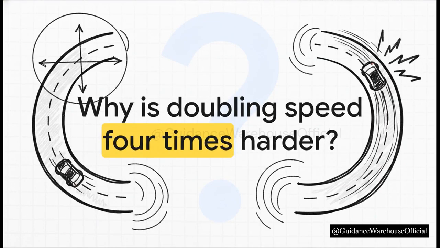Let's say you take that exact same highway curve, but instead of 50 kilometers per hour, you decide to push it to 100. You've doubled your speed. Does that mean you feel twice the acceleration? Nope. Look closely at the formula again. The velocity is squared. Because of that little square, doubling your speed mathematically quadruples the centripetal acceleration. It is literally 4 times as hard to take that curve. And honestly, this is exactly why taking sharp turns at high speeds is so incredibly dangerous.